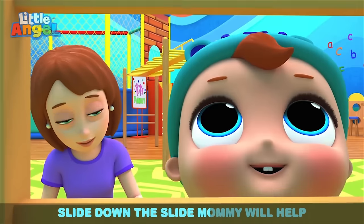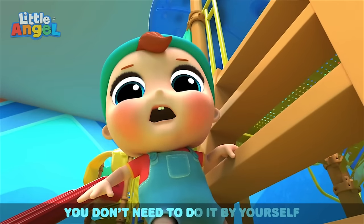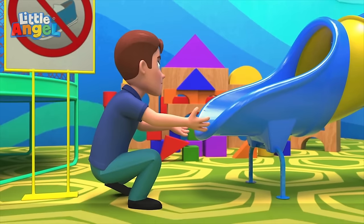Slide down the slide, Mommy will help. Slide down the slide, Daddy will help. You don't need to do it all by yourself when we slide at the playground.